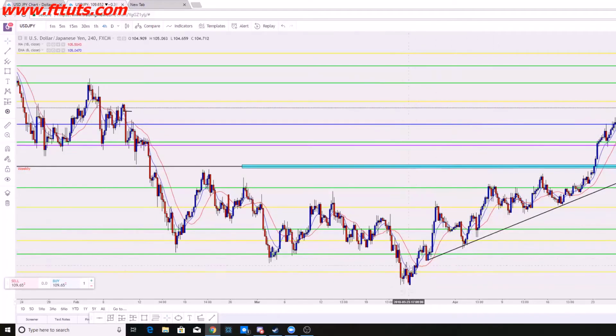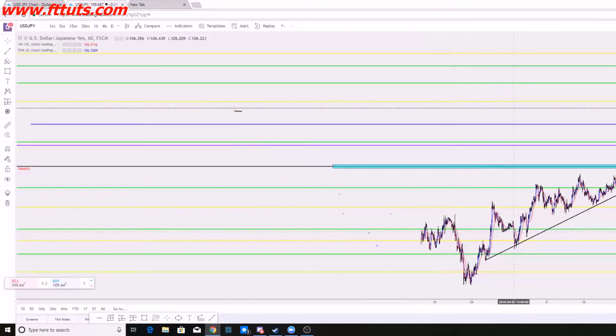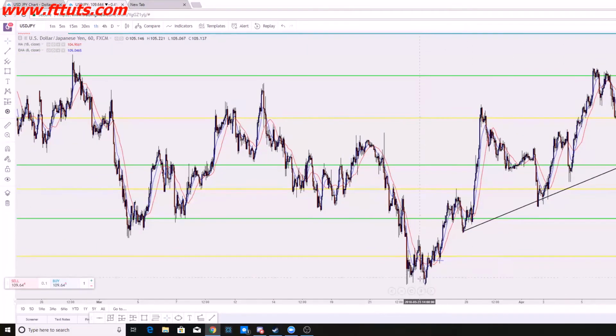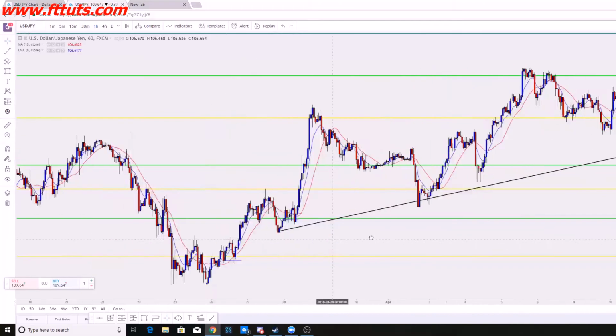Like I said, here was the break of structure right here. Here we have a lower high point, then we made a higher low point. This could also be an inverted head and shoulders, here being the head, shoulder, shoulder. But like I said, you could probably see a lot clearer on H1 because this is H4. Let me see. Yeah, here we have a head, shoulder, shoulder, along with another head, and then shoulder, shoulder. So it's an inverted head and shoulders right there. Like I said, it doesn't look 100% perfect every single time, but you can see it very clearly here.